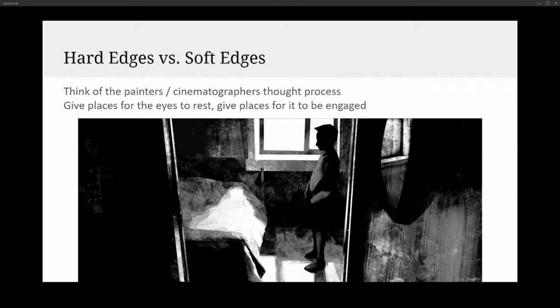Hard edges versus soft edges. This is a bit of a harder concept, but I would think of the painter, or whoever you're studying the film from, and what their thought process is. Inevitably in a set, you're going to have props and extraneous details that give the viewer's eye places to wander.